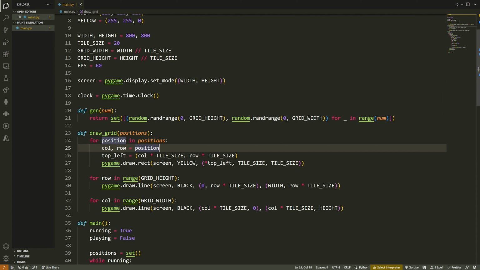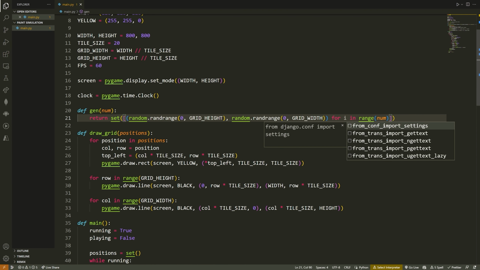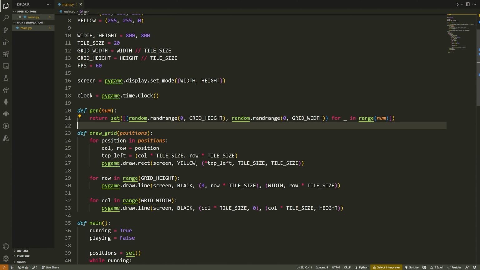So how does this work? Well, what we're doing is creating a list here. This list is going to contain a bunch of random positions in tuples. So we're using something known as a list comprehension. We're first generating a random position in the Y direction, okay? So for the row, we're picking a random one between 0 and the grid height, because that's all that's valid. Same thing here, we're picking a random one for the X position, between 0 and grid width. And then we're doing this for underscore, which is just a placeholder variable. You could put i here if you want, but since we're not actually going to use the variable, I'm just putting underscore in range and then number.